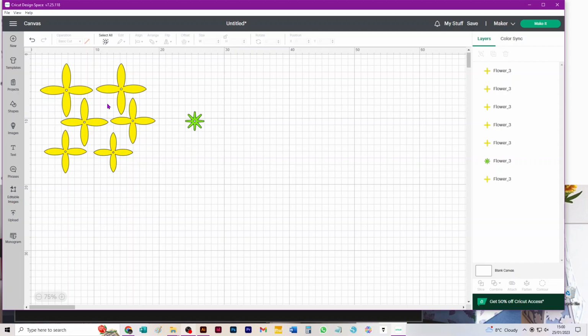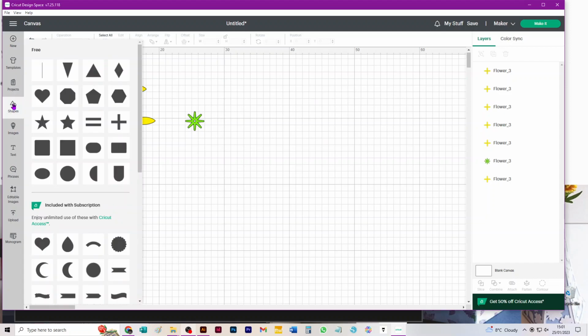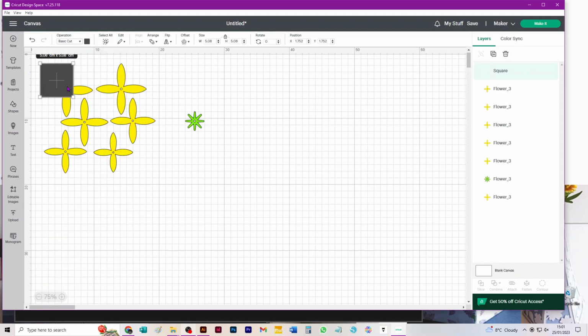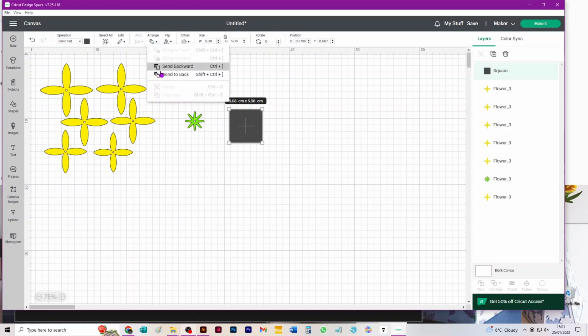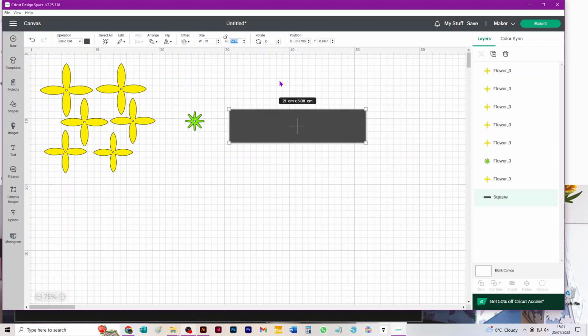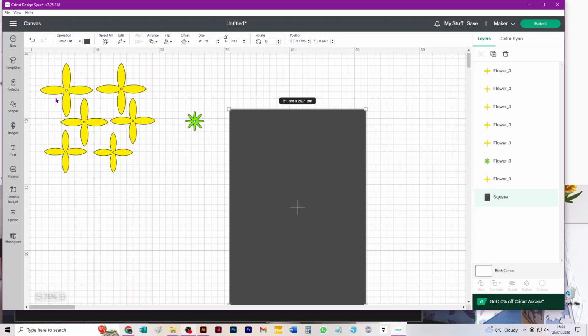You could either do it like that on your mat, or if you want to be sure of what you're getting and where they cut on your A4, you can bring a shape in, send it to the back, make it, unlock this because we want to change it to A4, so 21 by 29.7, and then you could bring your petals over.